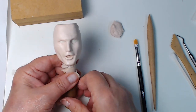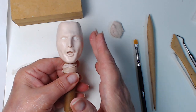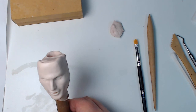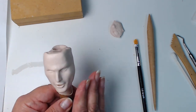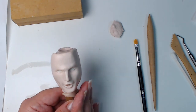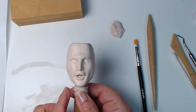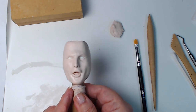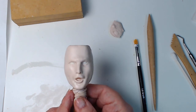This side of his face is wider, very slightly, and this part of his jaw, it's hard to see, but this part of his jaw comes forward and is rounded more, and this part of his jaw comes down and cuts in this way a little bit more. He's so asymmetrical, it's amazing. But those are the things that create a likeness.